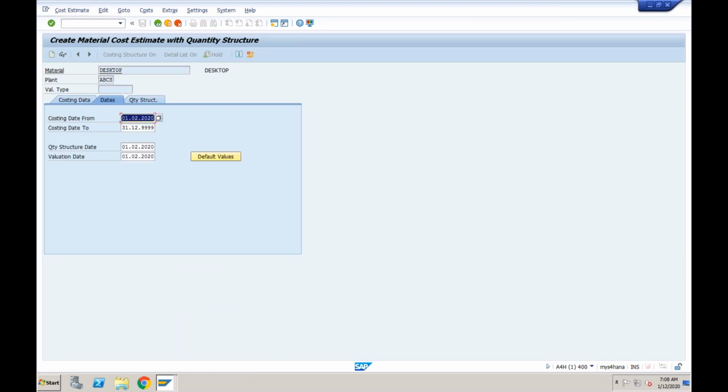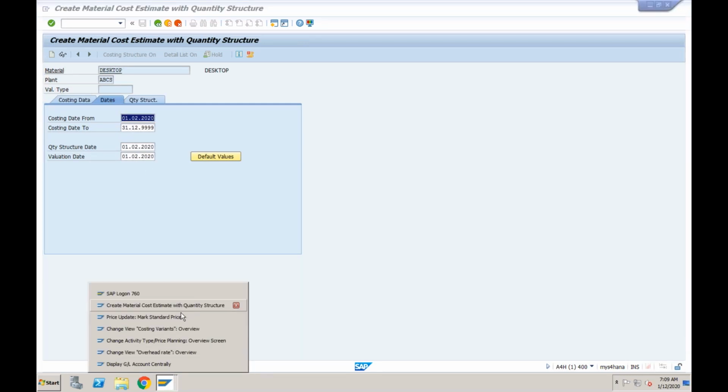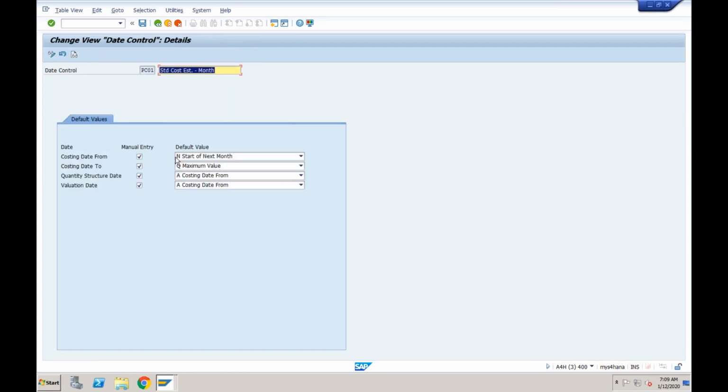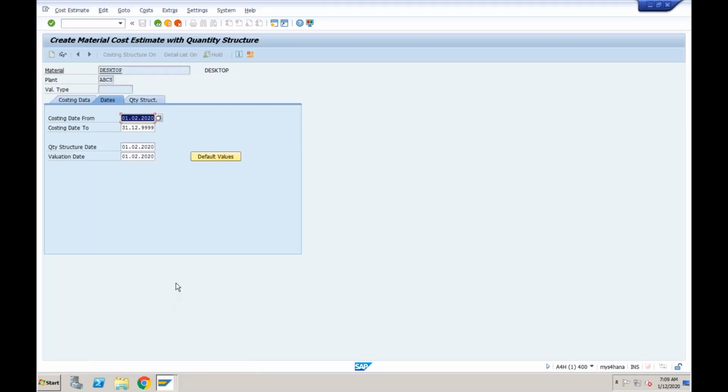So if I press enter, see, the system is determining these 4 dates. These 4 dates are getting determined from this config in the date control. So you can see the default value of costing date from is the start of the next month. Based on this, it is proposing the start of the next month, which is 1st of Feb 2020.